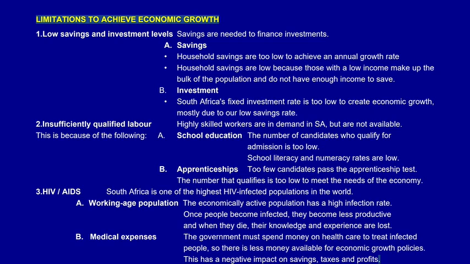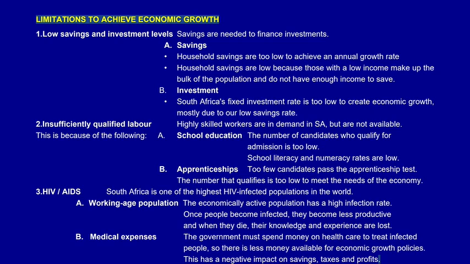This is what we call where people lead a hand-to-mouth existence. Whatever they earn, they need to use that money to satisfy their basic needs and wants. They don't have any leftovers to be able to put away. The second point, investment. South Africa's fixed investment rate is too low to create economic growth, mostly due to our low savings rate. So the two go hand in hand.